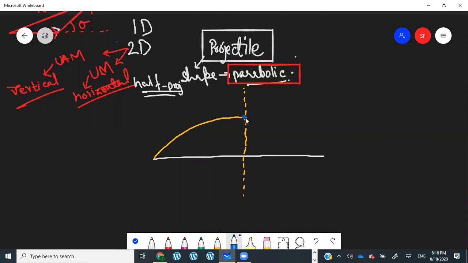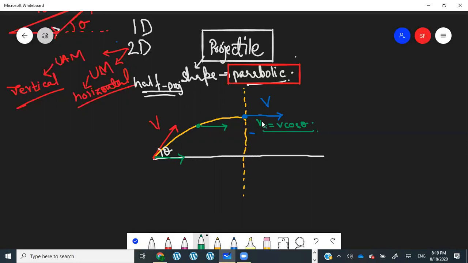Okay, and if I talk about the maximum velocity over here, what is it equal to? It's equal to which component of the initial velocity? This was the initial velocity with which it was thrown at an angle of theta. Is it the horizontal or the vertical component? Horizontal. Yep, it's horizontal. So how to calculate its magnitude? It's V cos theta. Yep, it's V cos theta, correct.